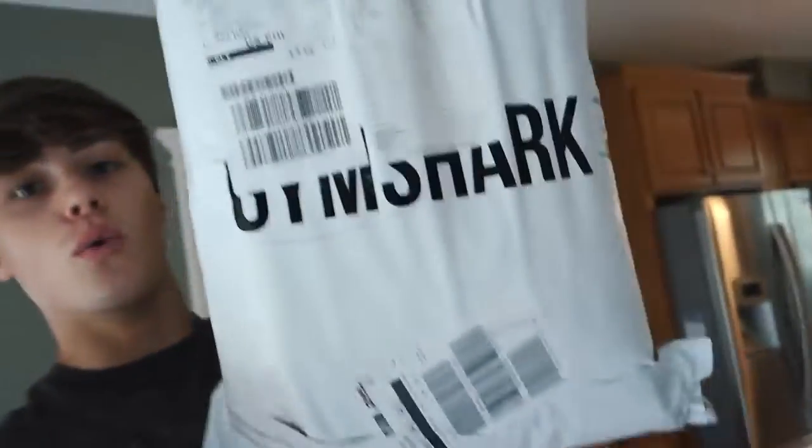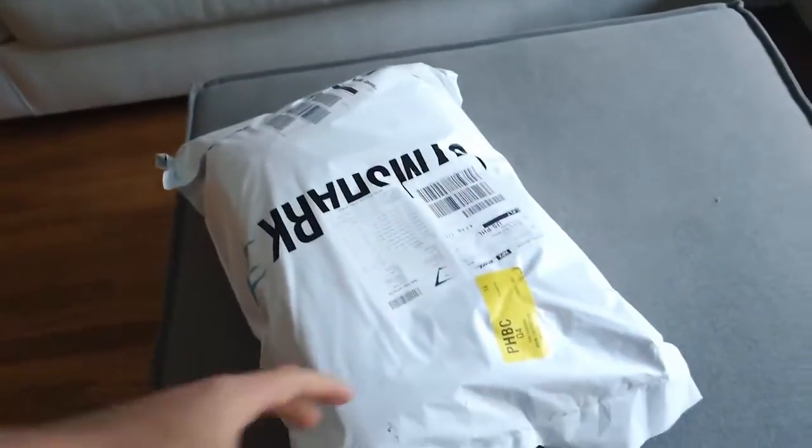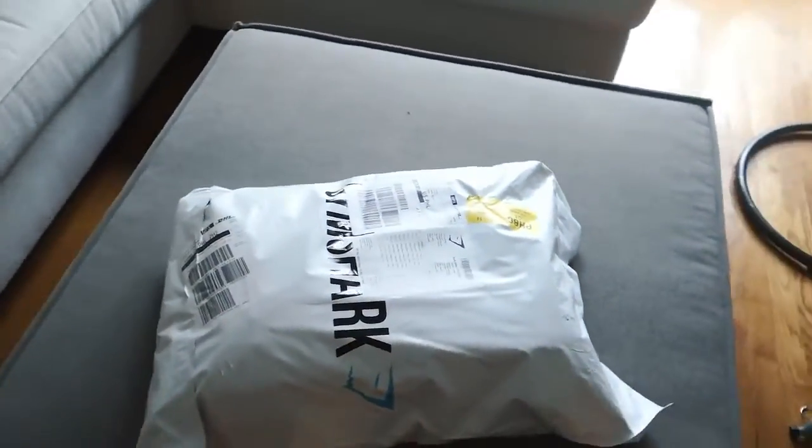All right, guys, so we have a little surprise. The mailman just came with another bag of Gymshark clothing. So I'm pretty sure it says Pioneer Bottoms, Pioneer Tops, whatever. Let's open that up real quick.